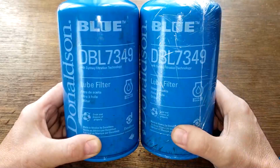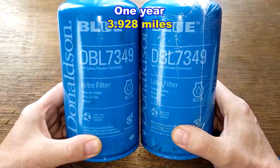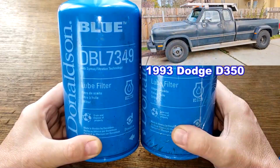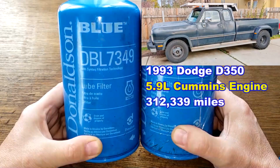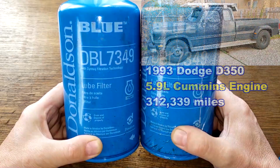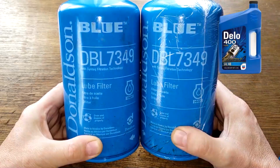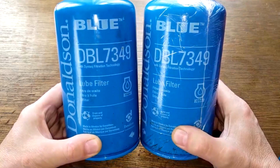This used Donaldson oil filter was in service for 1 year, 3,928 miles, and came off of Rife's 1993 Dodge 350. Yep, the one with the 5.9 liter engine, which now has 312,339 miles. The engine in his truck was rebuilt 5 years ago. He was using Chevron Delo 400 40 weight oil during this period. We'll look at this new Donaldson oil filter and compare it to the one that's been used for a year.